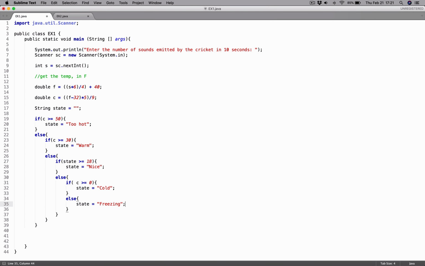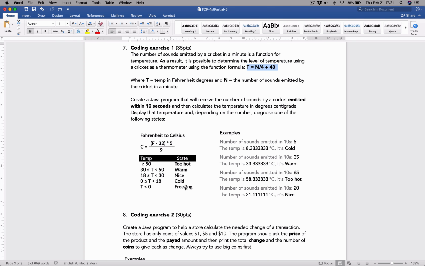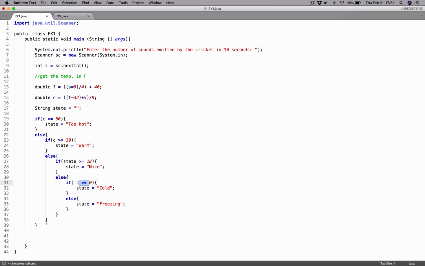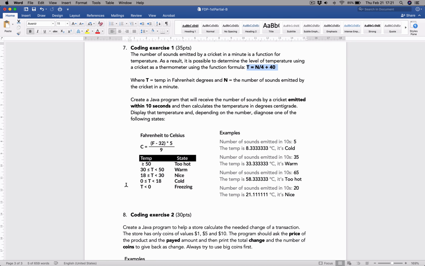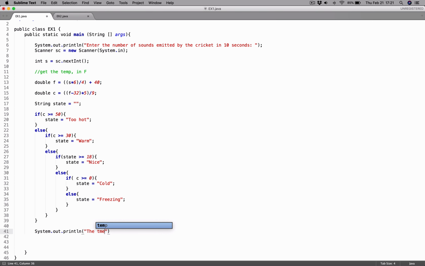Yes, because if it's not greater than or equal to 50 and not greater than or equal to 30 and not greater than or equal to 80 and not greater than or equal to 0, then it must be below 0, which is this case here. Then with all that, we just need to print it somehow. So system out print line, and we want to print something like the temp is, then we want to concatenate the temp in centigrades.